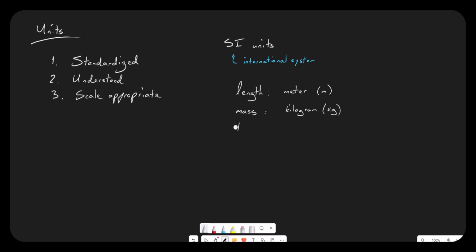And then for time, we're going to use seconds, which get officially a lowercase letter s. I will a lot of times use SEC just because a lowercase s when writing fast starts to look a little bit like a 5, and I don't want to mess around with that. In Physics 2, we'll add some extra units for electrical and magnetic quantities, things like that, but for now this is pretty much all we need. So that's units.